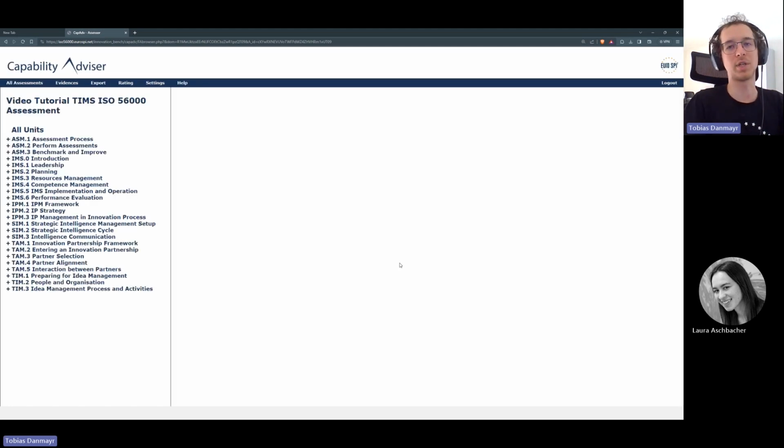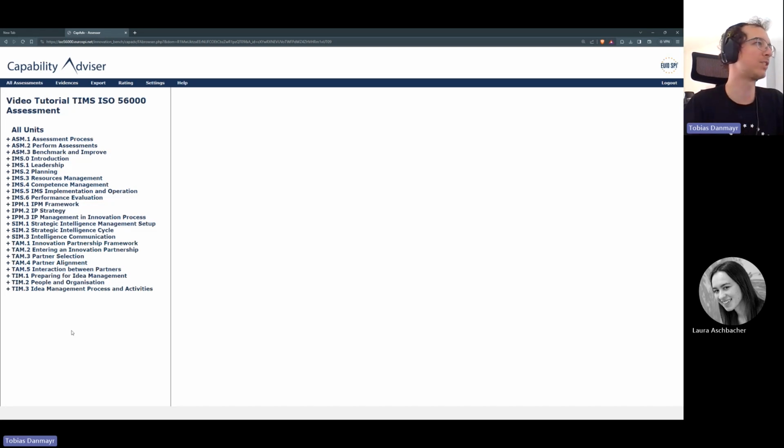The tool automatically creates your account, creates the assessment, and then logs you in, and you will be left here. So basically, you have the assessment already open. On the left are all your processes. And the next step would be selecting a process or the processes that you want to assess. For example, if you have a project that is standalone, with no external partners, you would probably leave out the whole innovation partnership framework, etc. So you won't be assessing those.